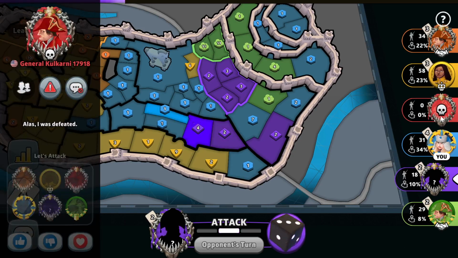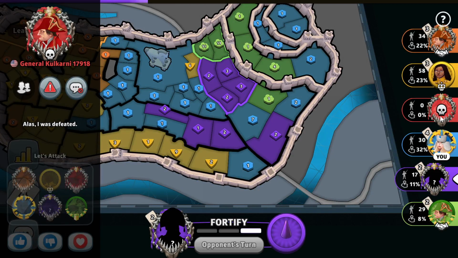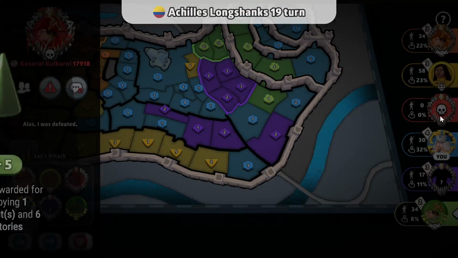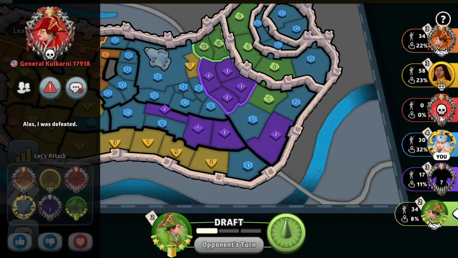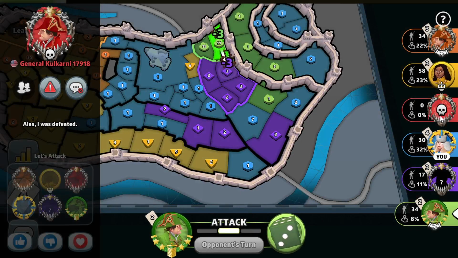But right here, if I'm keeping track of who's, if I'm hosting the game, I would put six player is General Kulkarni. And he gets zero bounties because he died. And now I have one bounty. I have one bounty, so I write that down to add later.